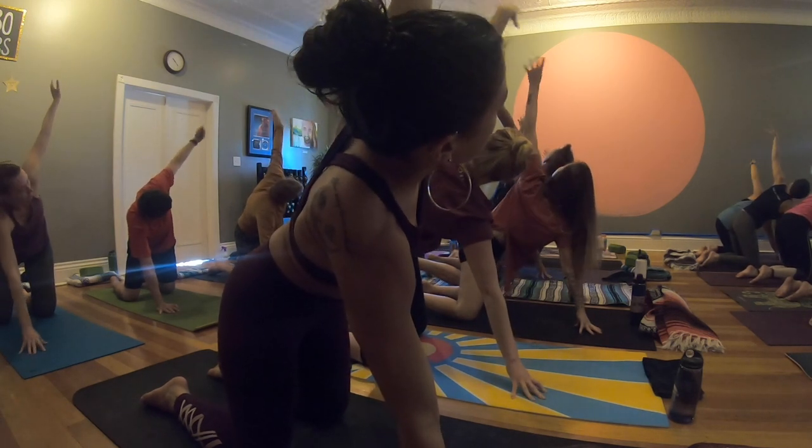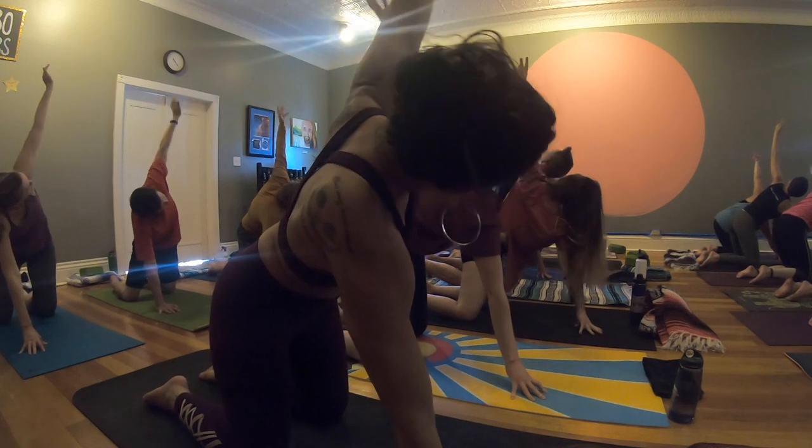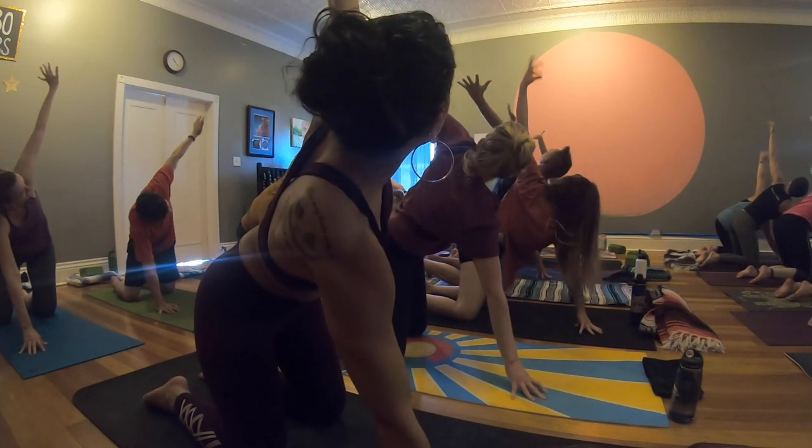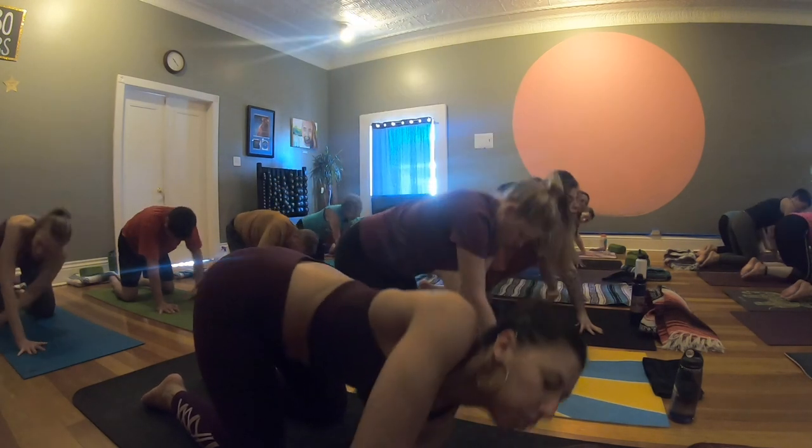Feel what that does to the right shoulder. Really reach back, explore through the chest. Up, up, up, and open. That's it, Keith. Breathe in. And then take it to the other side as you breathe out.